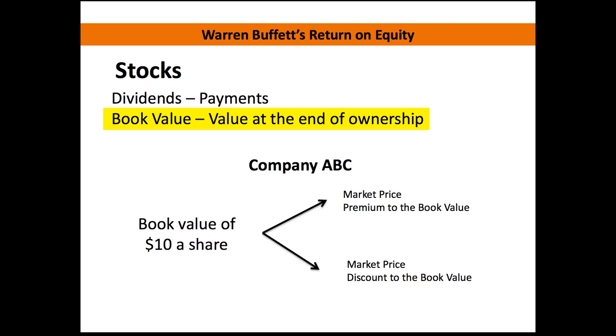And we know that the company is traded at a premium or a discount to that company's book value. So let's say that company ABC has a book value of $10 a share. Depending on how this company pays dividends, how it's been growing that equity or book value, and what the expectation is of how they can grow it in the future, that's going to determine how much people are generally willing to pay over or below the book value.